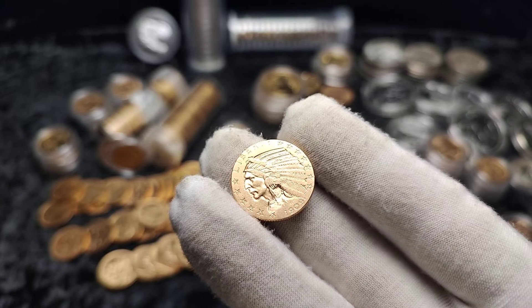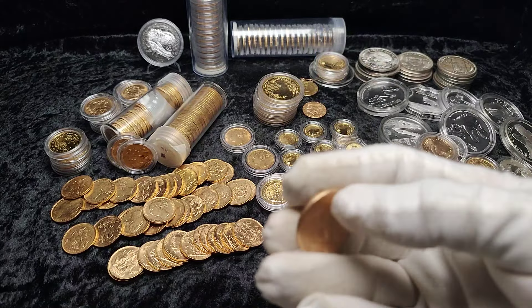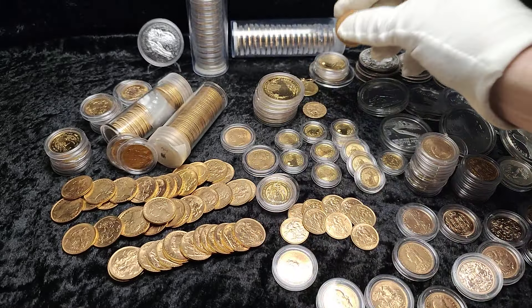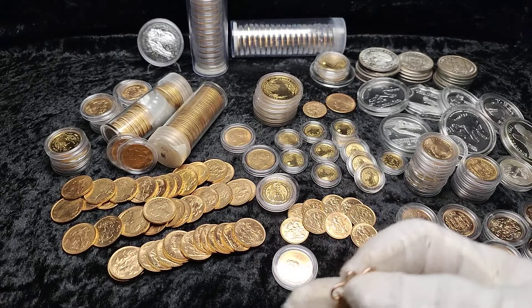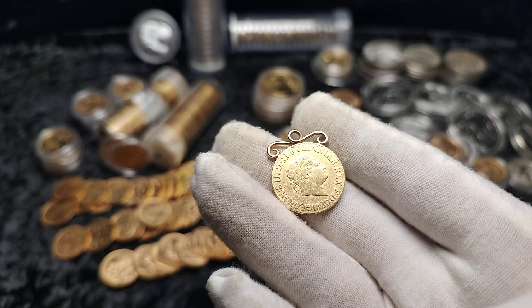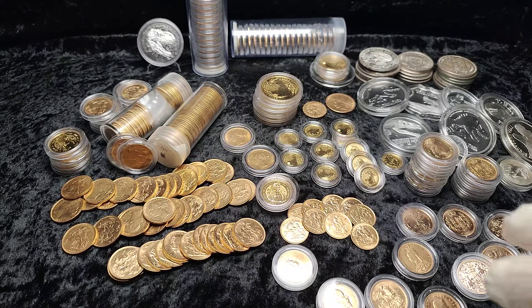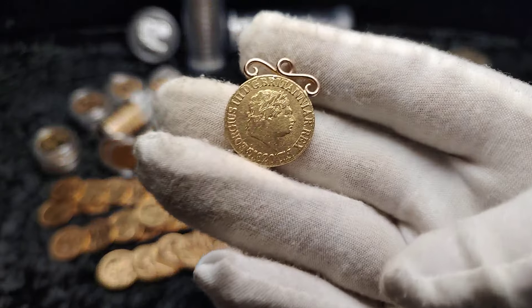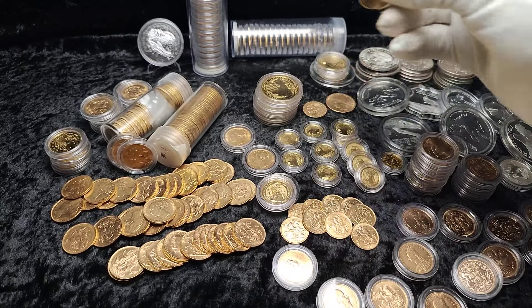I do have some other coins like a very nice Indian Head coin — the incuse design — and also a ten dollar gold eagle. I'm not really a collector of American coinage but I have some of the nicer ones I like to look at. I've been selective and waited for them to come up at the right price. I also have a mounted sovereign — this is the first design of the sovereign, 1817 to 1820. It is a little worn as you'd expect at over 200 years old, but there's still nice detail to appreciate.